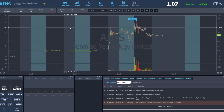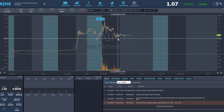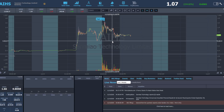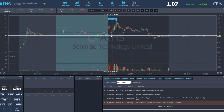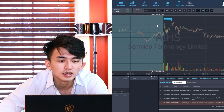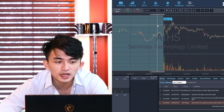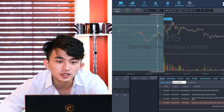Now let's talk about AIHS. This is a more interesting ticker that a lot of people are trying to figure out how to trade. It has relatively high float, relatively high market cap, and super crowded volume. When you're looking at a ticker, if the volume is over 30 million per day it's considered a crowded ticker. The stock got up about 150%, ran into $1.09–$1.10, and pushed about 20 to 30 percent. Pay attention to stock price — if it's really close to $1.00, it's difficult to trade long or short, because the stock needs to stay at $1.00 or above to meet NASDAQ requirements, or it risks getting delisted.